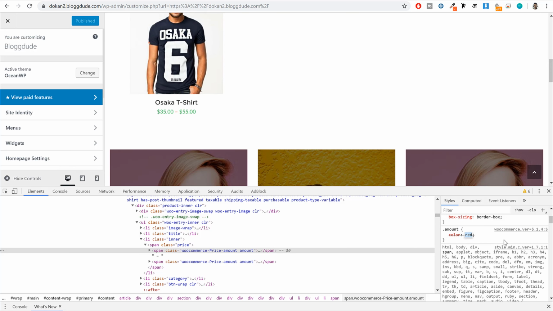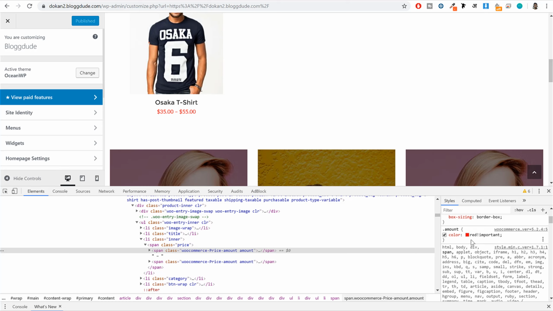So whenever something like this happens, you can type in this thing. After red, you can type in important. Okay, now as you can see, this is changed successfully. So this is very useful, but I think you should not use it many times, because it can cause some problem on your website. So for this amount, wherever on your website amount will be used, it will be in the red color, because we have set this thing to important.